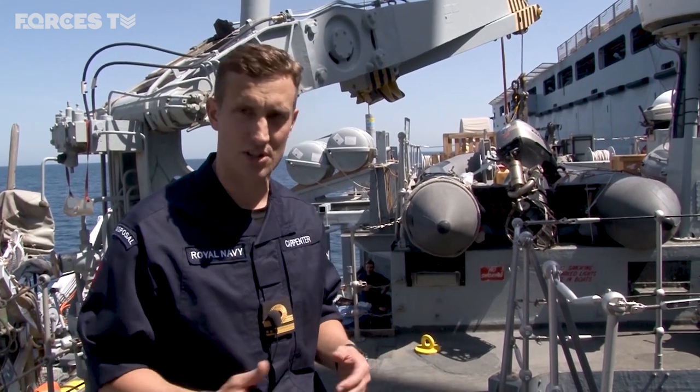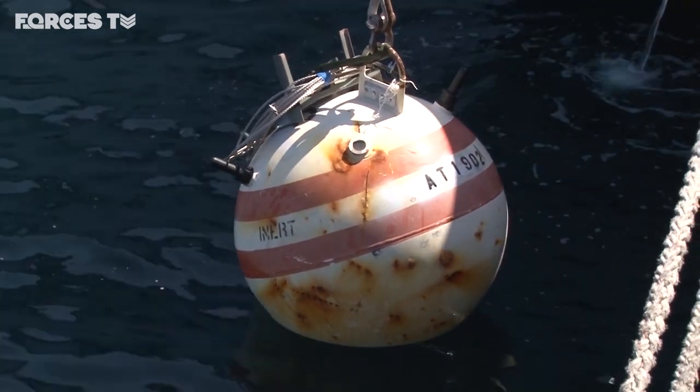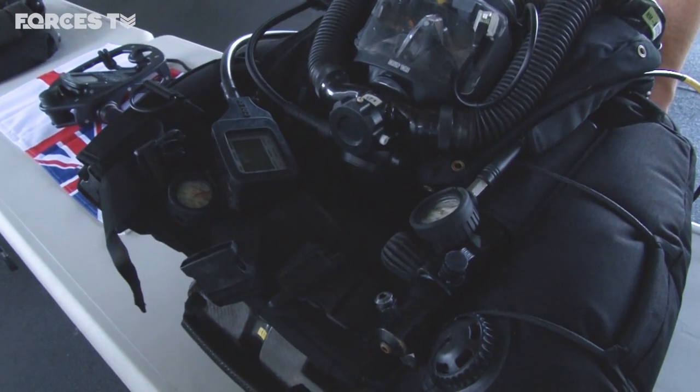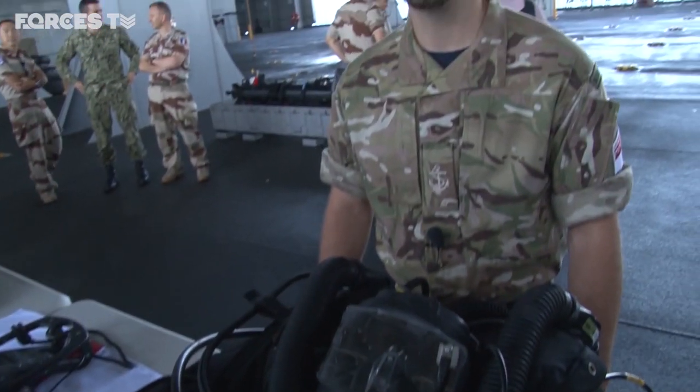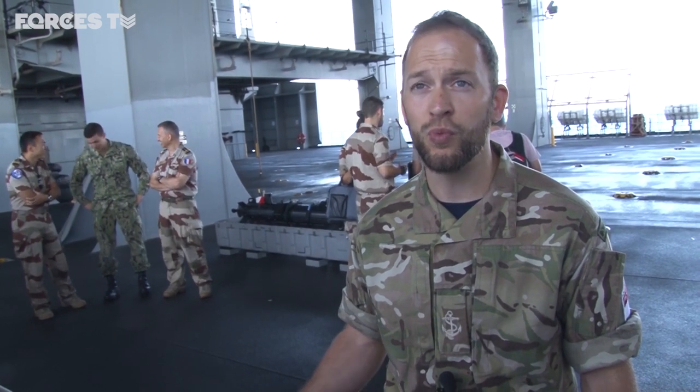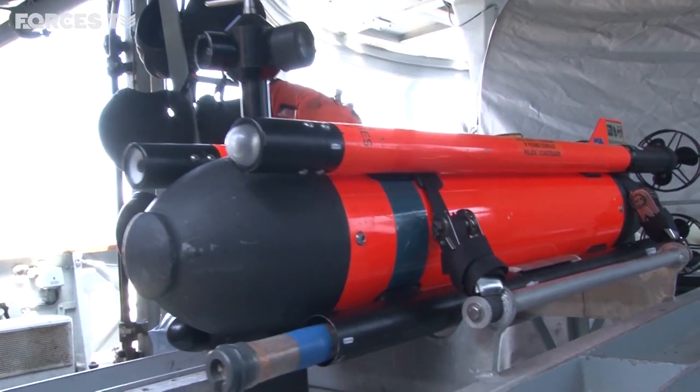They're designed to detonate. The equipment we have here is CDLSC, which stands for Clearance Diver Life Support Equipment. We dive this to a depth of 60 metres using a variation of gases — basically an enriched breathing system. We re-breathe our own air and it supplements. This allows us to stay at a greater depth for a longer period of time.